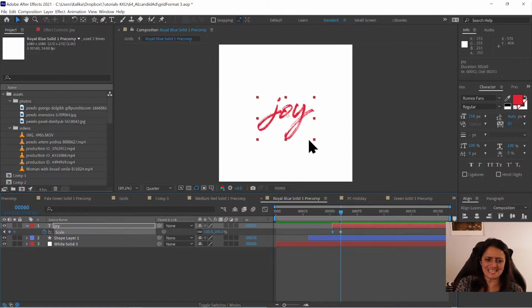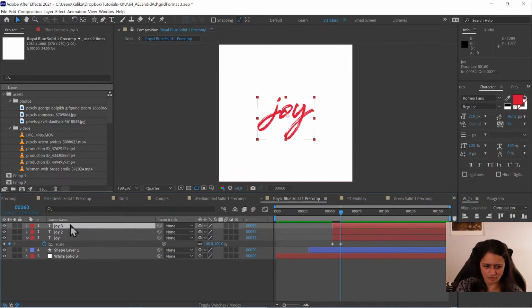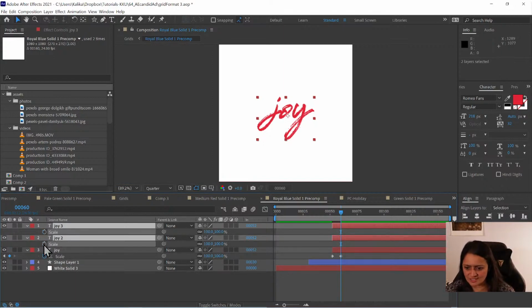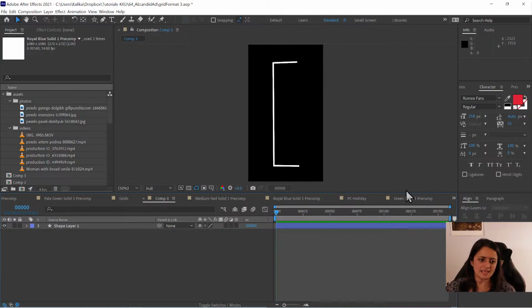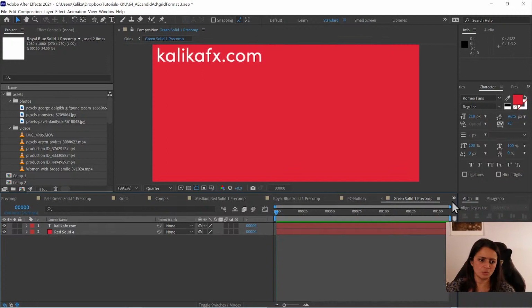And then once it gets to this point, I'm going to have it split into 3 different joys. So I'm going to take joy and I'm going to duplicate it 2 times, Command D, or Control D if you're on a PC. Hit letter U and turn off the scale because we don't need it. And I'm going to hit that trusty left square bracket because that is my best friend key. And then when I get back to, is this what I was working in? No.